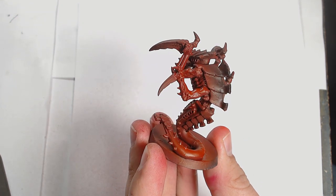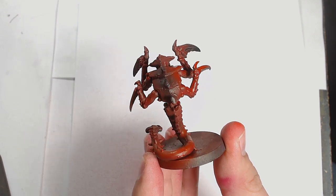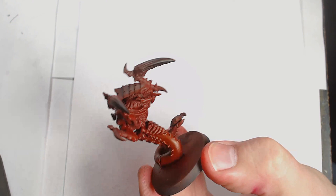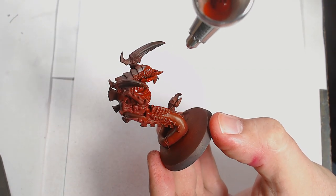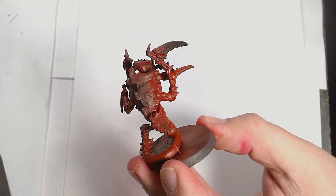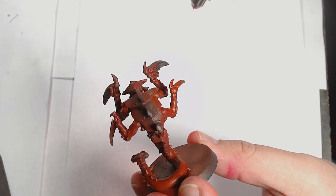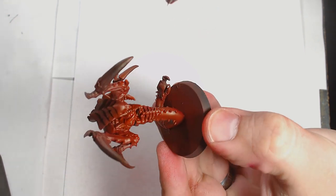Once I've got some early highlights in, I'm now using Model Air's 71003 red and again highlighting all the areas, getting a really bright, vibrant colour on there. This is just to add some easy-to-work detail in later on. There's going to be a lot of transitions on this — I'm going for a sort of a wormy colour. I wanted it to look like something we'd recognise as a subterranean animal.